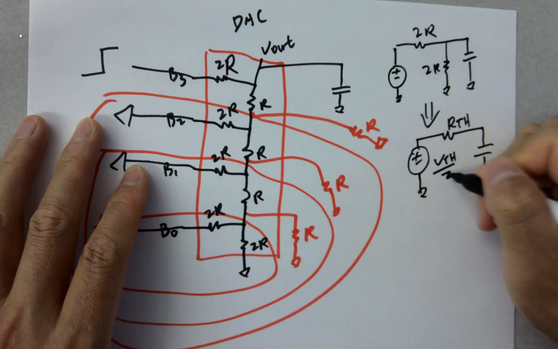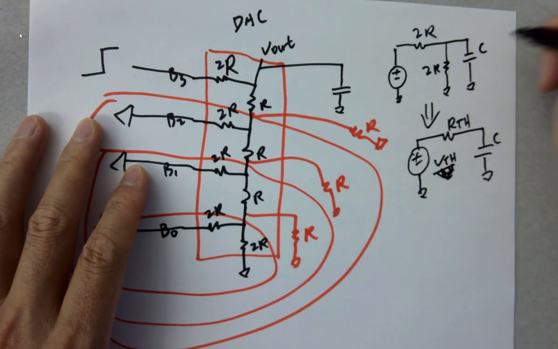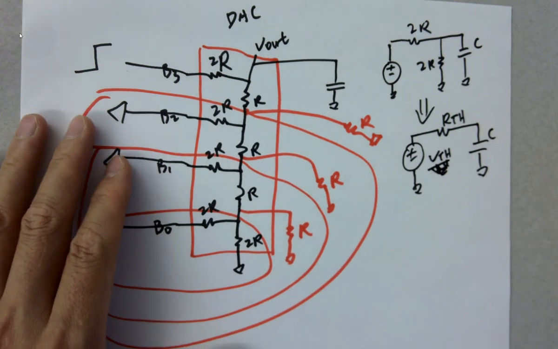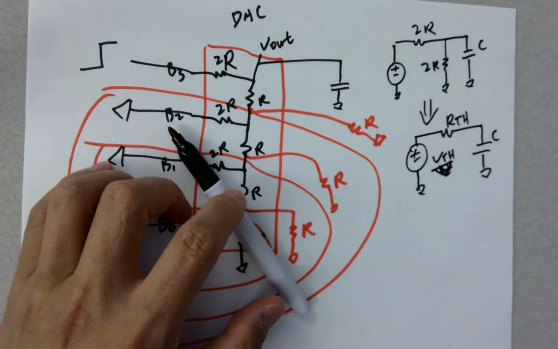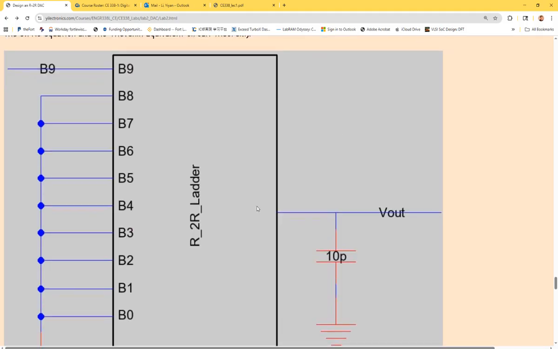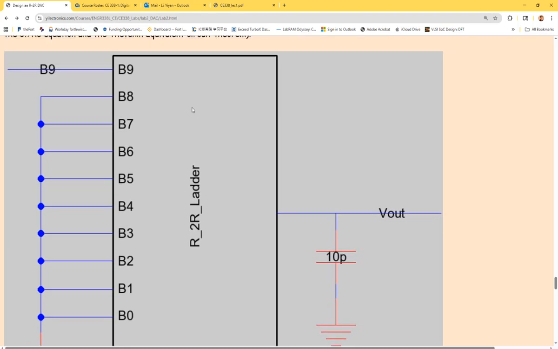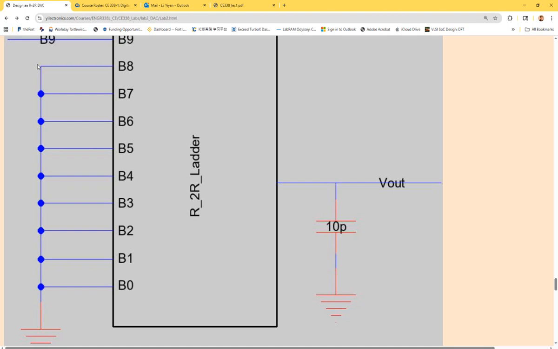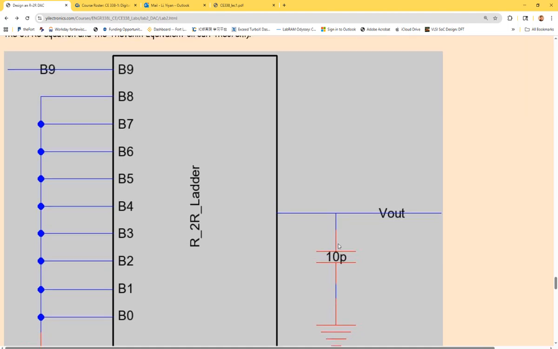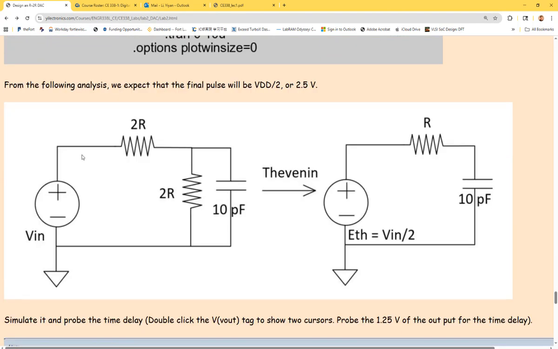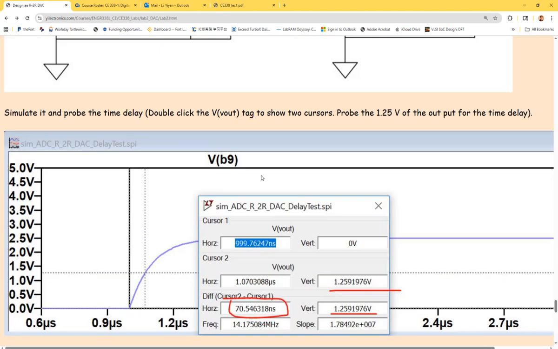It's actually a VTH, yes. And this is C, right? It's a load, C load. Okay? You do this work. There's no internal circuit being displayed since this is a symbol, but you know what's happening, right? All these are being grounded, and that's the output, the capacitive load, and that's the input. So this circuit is basically this one. Convert it to Thevenin's equivalent circuit. You find the R, find the voltage, and then you run the simulation in Electric VLSI.